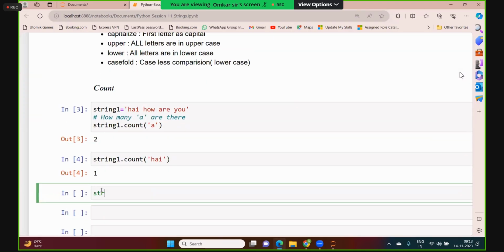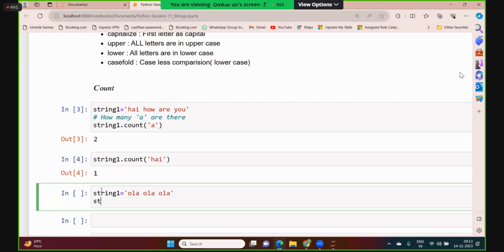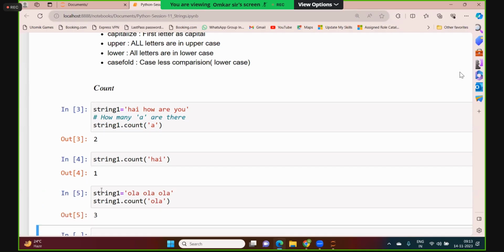Now, string1 is equal to "Ola Ola Ola". Suppose string1.count of "Ola". How many times is Ola there? 3 times, so 3 will come. Not only a single letter, you can give multiple letters, a word, or the entire thing also.